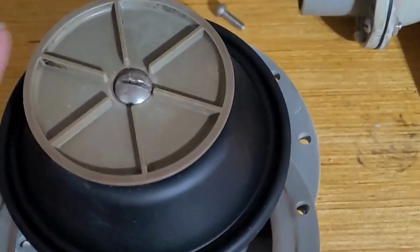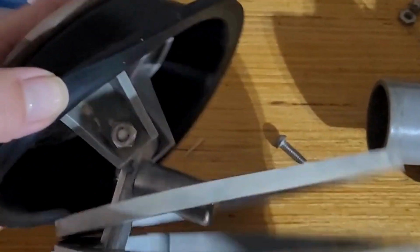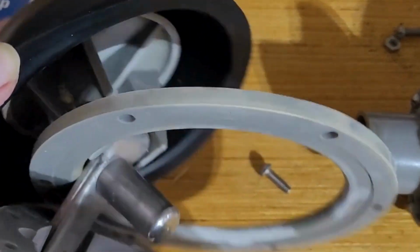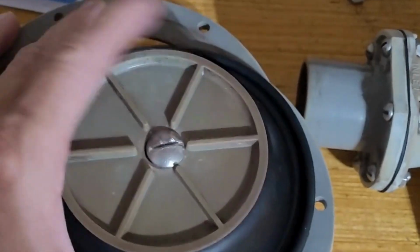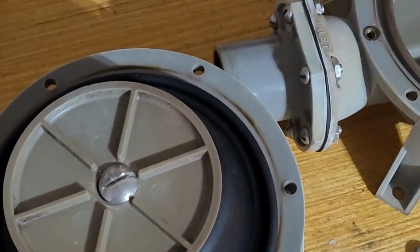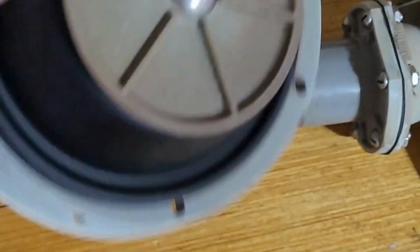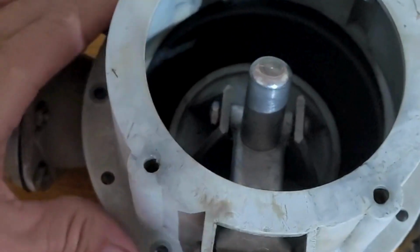All right, so I do have it put back together. Really was not that painful, so you can see how that plunger sits up underneath there. It is screwed in. I just hand tightened that with just a flat screwdriver. So now we're going to take this entire piece and turn it over and set it back on top. We'll figure out how that goes together.